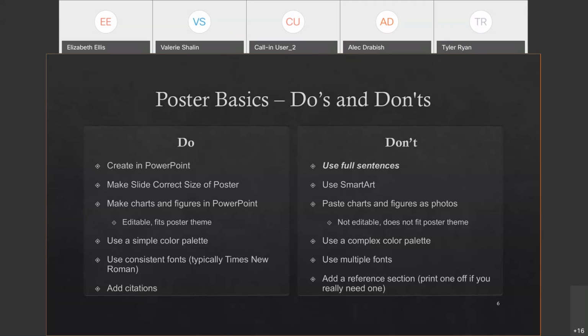You're going to love the section when we get to talking about graphic design. I've got a couple of slides about that in just a couple of minutes, where we're going to talk about how you should balance text to figures and how you should present them within the poster itself.